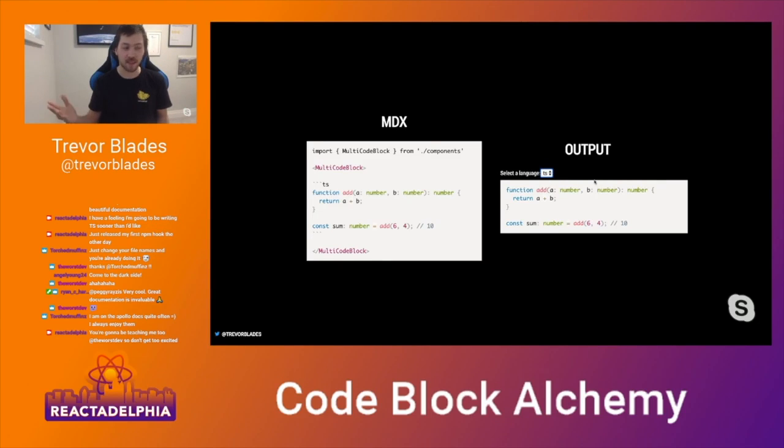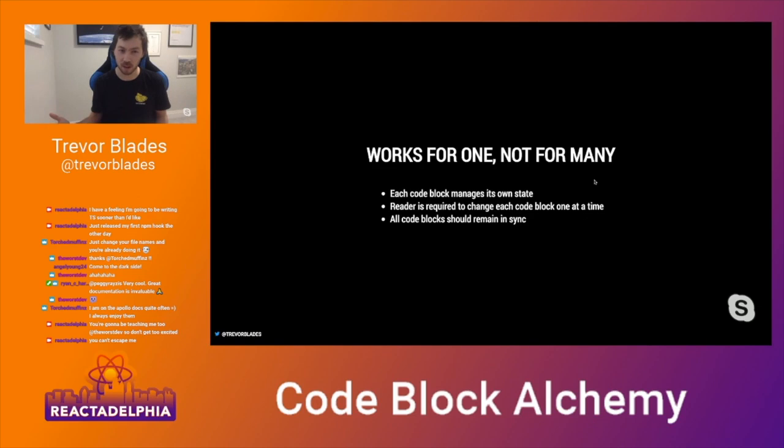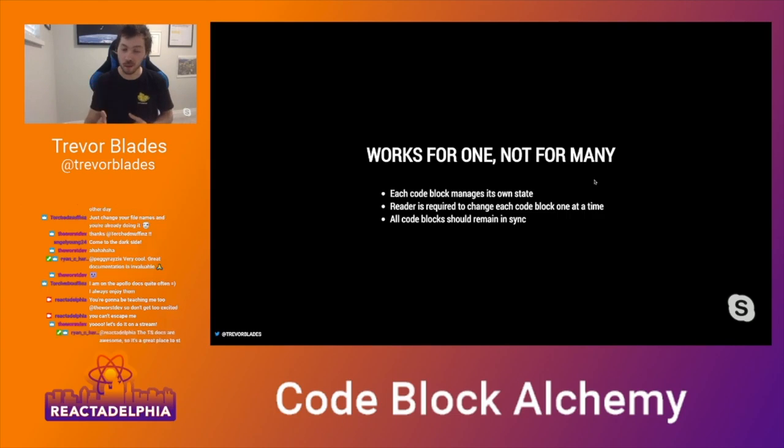And this solution works really well for this one code block. But then what happens when we have multiple code blocks on a page? You can imagine having a tutorial article with 5 or 6 code blocks and going through, unhappy with the default value.